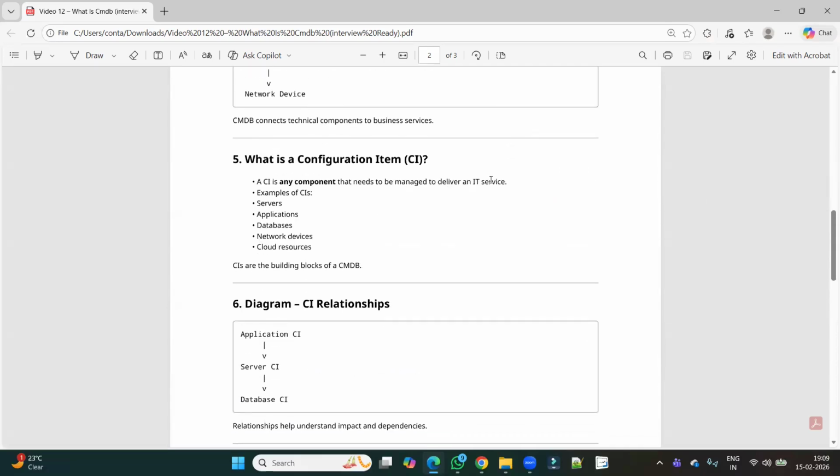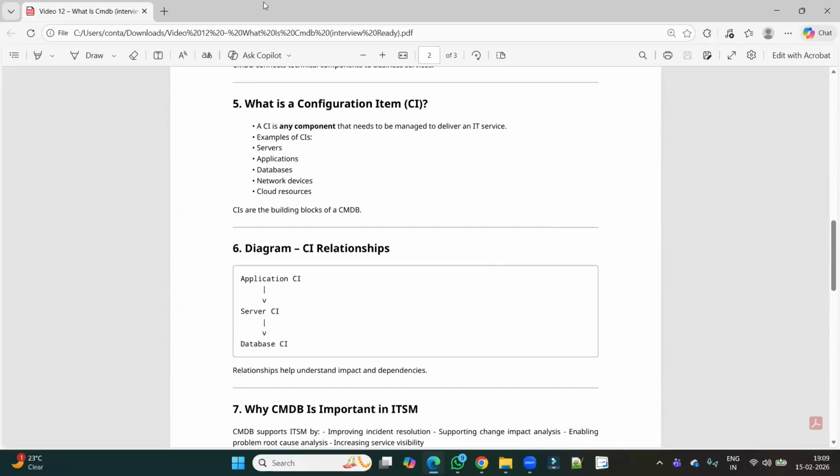The IT service here is the email service. And in order to deliver that IT service, we have various servers, applications, databases, all these components in a particular company available to provide that service. Like this, we have n number of IT services in an IT company. So remember, the CMDB is a huge collection, depending on the size of the organization, because it holds the components of all the IT services in the form of these CIs.